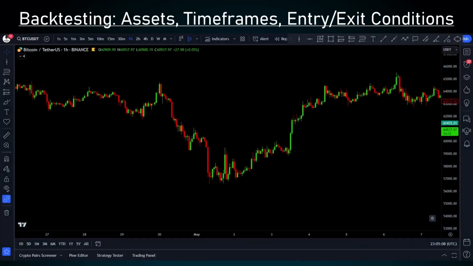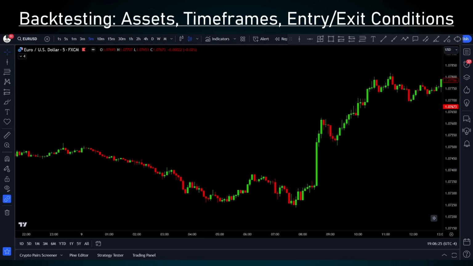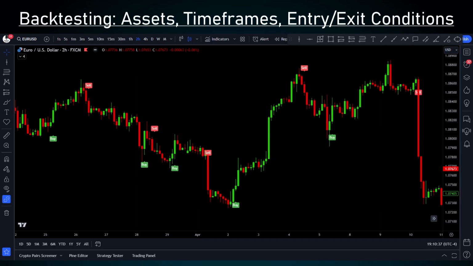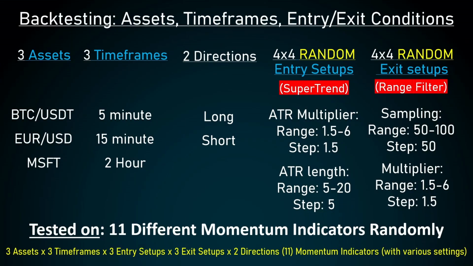For example, Bitcoin moves way differently than the Euro-USD pair, trading on the 5-minute chart is way different than trading on the 2-hour chart, and using a faster reacting entry signal and exit signal indicator, much more entries and exits, is way different than using a slow reacting entry and exit signal indicator. By backtesting each momentum, entry and exit signal indicator in these different conditions, we can get a statistically relevant and significant backtest result to determine which indicator works the best in most conditions.